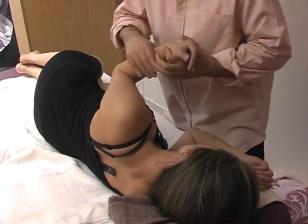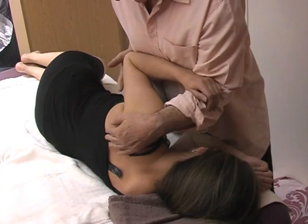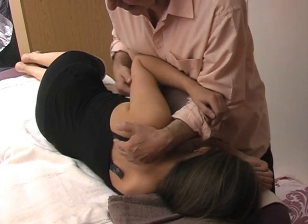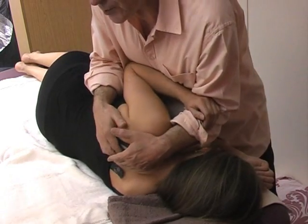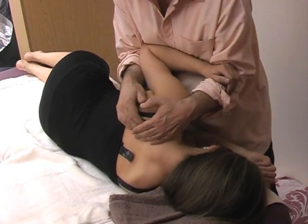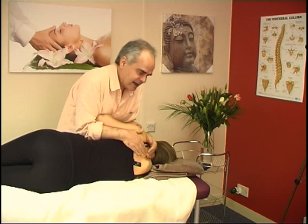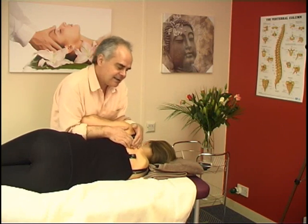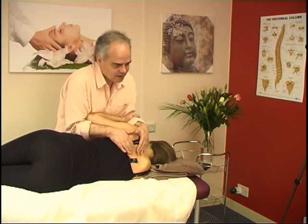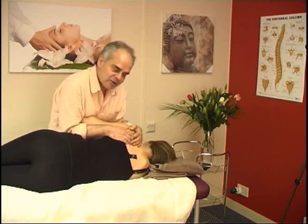We bring the arm down in this fashion and rest it. This time you come a little bit closer, resting her arm and elbow against your body below the chest, giving a little bit of support. We can work a little more on the scapula. You can rest the elbow beneath this arm — that gives a better sense of support. Not only can we pull the scapula towards us like this, but we can create some rotation as well, which is very nice to free the shoulder area.